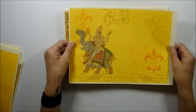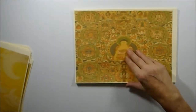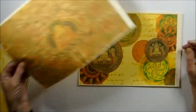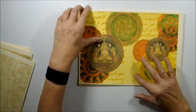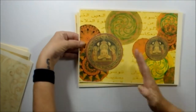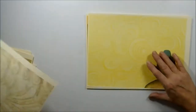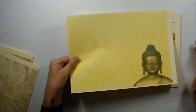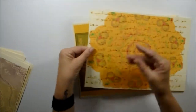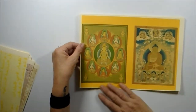And we've got him and another one on his beautiful elephant, and I love elephants, and I've just done some bits and bobs over. More Buddhas and mandala type circles, more mandalas over this Arabic kind of writing that I've blurred out of focus and stretched so that it wouldn't say anything in particular, but just gives that vibe going throughout. Another Buddha. Another mandala over the writing again, and as you can see, it's not proper writing now. I played about with it. A couple of other Buddha images just there.